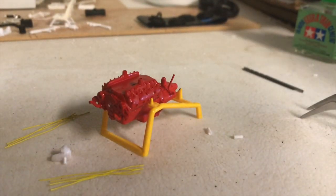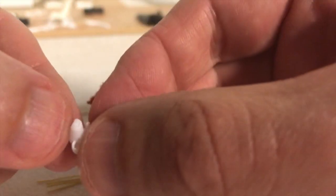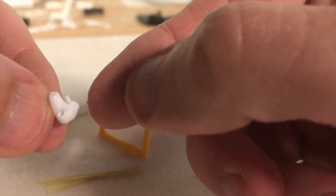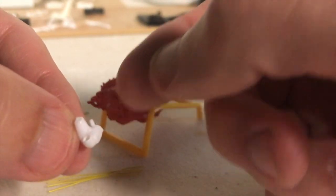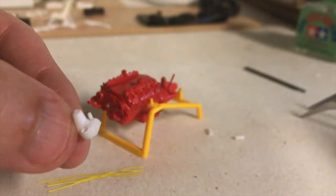So like I said before, 4 of your plug wires are going to feed into the distributor. And what I've done, you don't have to do this. You could just drill a hole to accommodate the 4 wires and put them in carefully. Just glue them in straight into the distributor there.